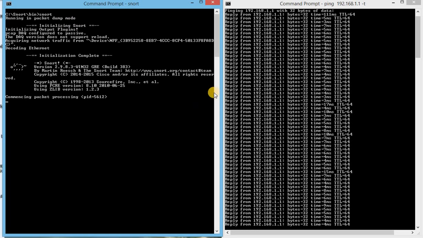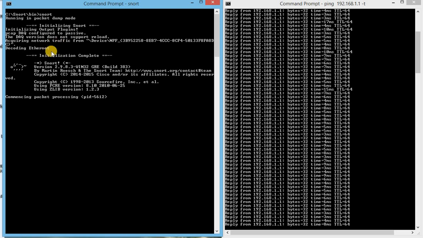Let's see what happens. Alright, so here you can see Snort is actually starting to run right now, just in standard packet dump mode. This is the output plugin, and this is the PCAP file that's also used in Wireshark, by the way. This is the configuration file for Snort, and it's running in passive mode, which means it's just pretty much capturing everything on the network.